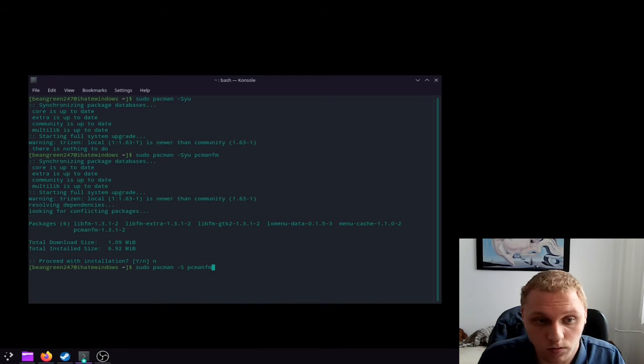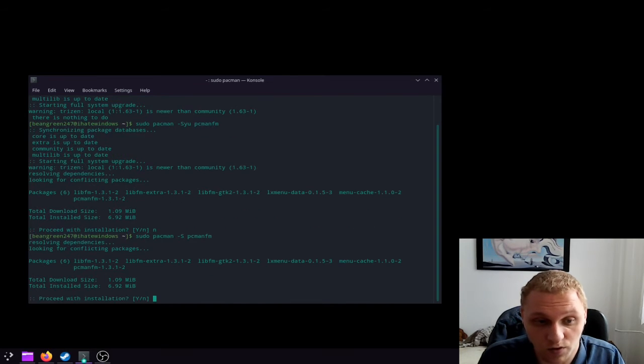So this will just prompt you with the installation of a certain piece of software. The reason why I would recommend running your command this way is it makes sure that you have the latest update installed first, and then it will install the package that you want, which is something I would recommend that you use instead of doing it the other way. But since I know that my system is up to date, I don't have to worry.